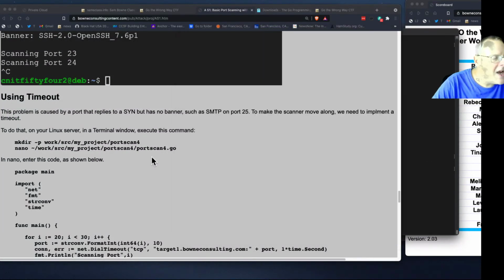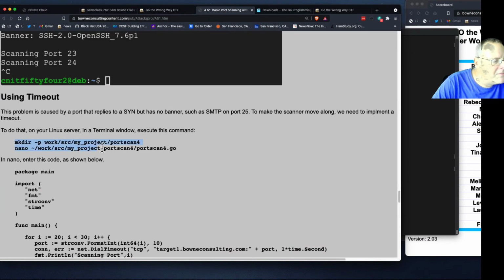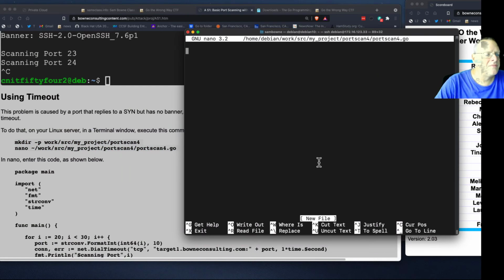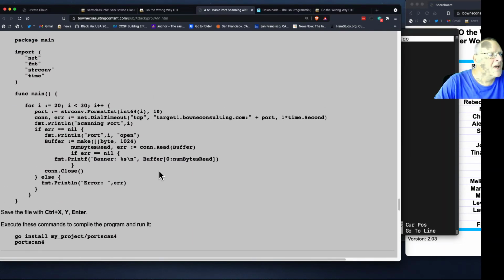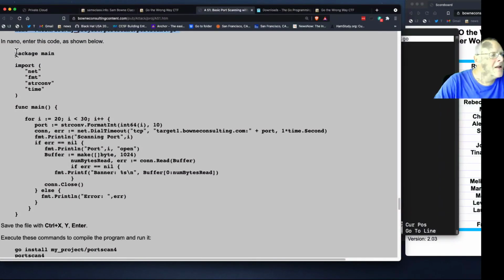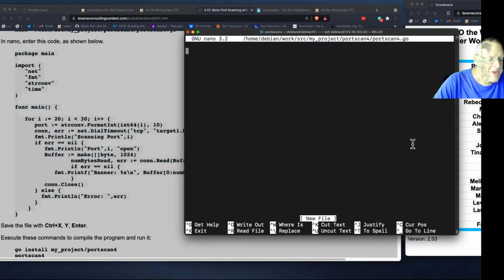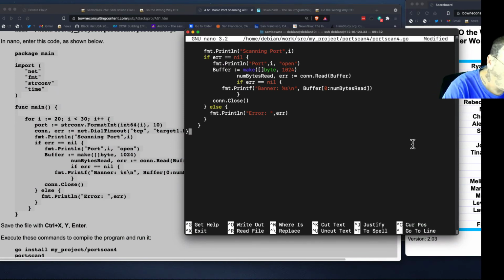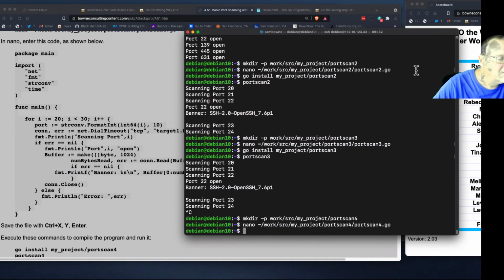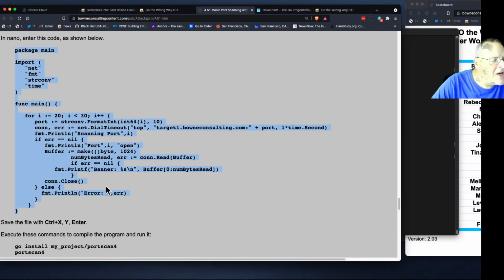So we have to add the timeout to the port scanner, and that's here. And there we go. Now I had to import a fourth library called time. And this will go from port 20 to port 30, and it has a timeout someplace in here.